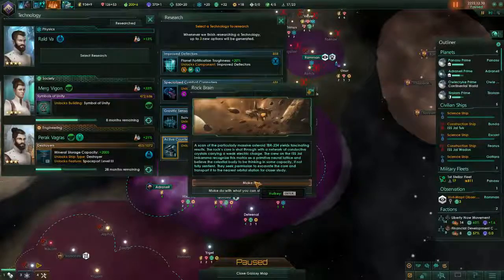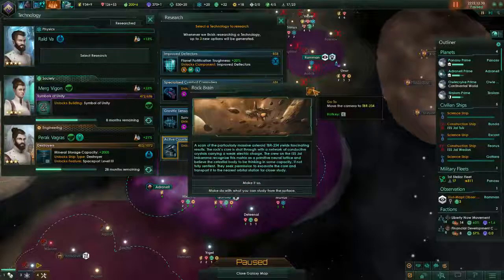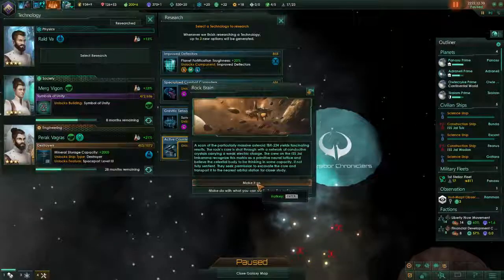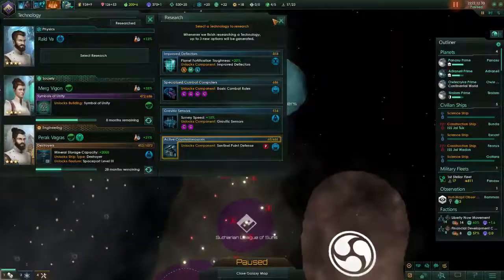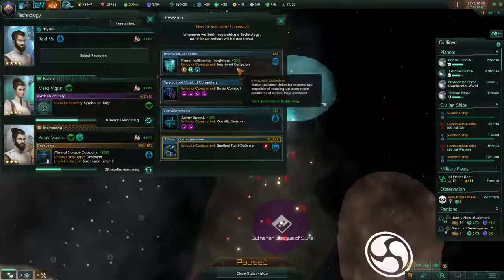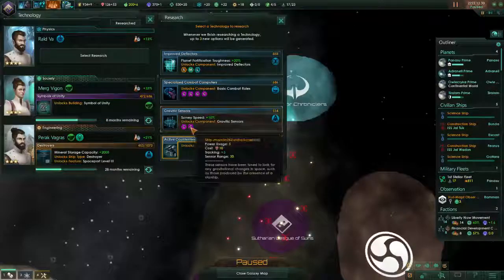Well, rock has a brain. So, where is it? Make it so. It's too far. It's too close to those people. So let's go graviton sensors. Gets more tracking.